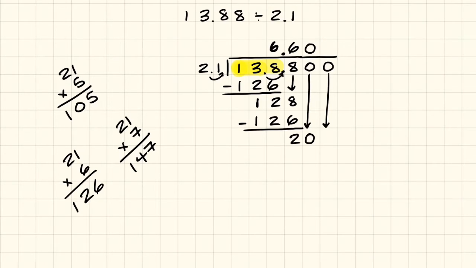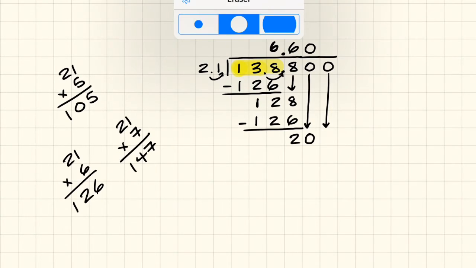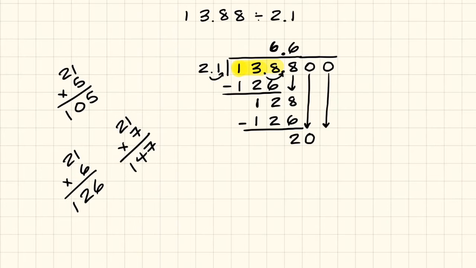However, it's my fear that if we don't register or record this 0 here, then we are now looking at 200, and then obviously we'll get to that part in a minute, but you would come in and put your next number here without putting that 0 in. So it's hugely important that I put my 0 here, because what that was telling me is that when I had just 20, 21 can go into 20 0 times. I needed to add another 0, drop it. Now I'm looking at 200.